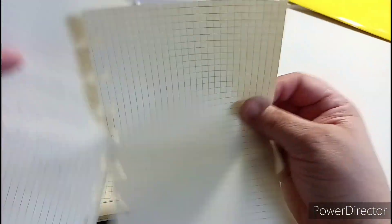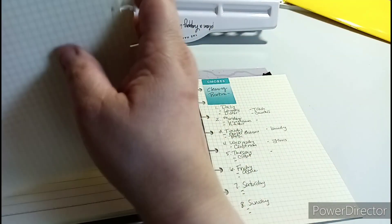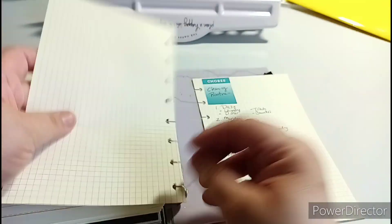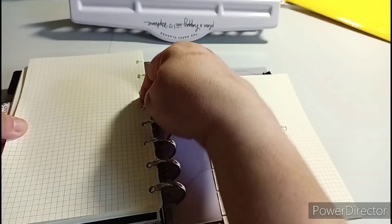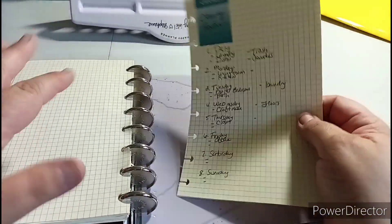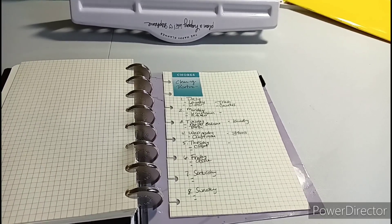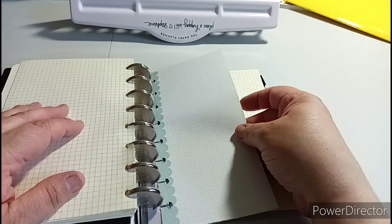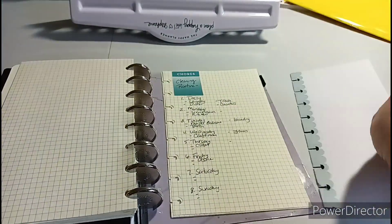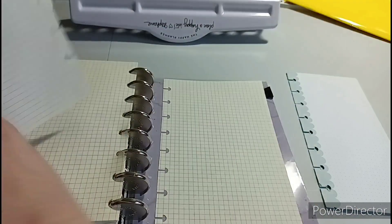I have graph paper - it came from a different paper notebook. It did not come from the daily planner. As you can see it's two different sizes and two different colors. I'm one of those people that don't mind mixed sizes in your planner - like if you have a classic size and you want to knock it down into a junior size, I'll show you. It works perfectly fine in here. I got the last hole or two holes. So here's the chore routine and then just extra paper just in case I need it.